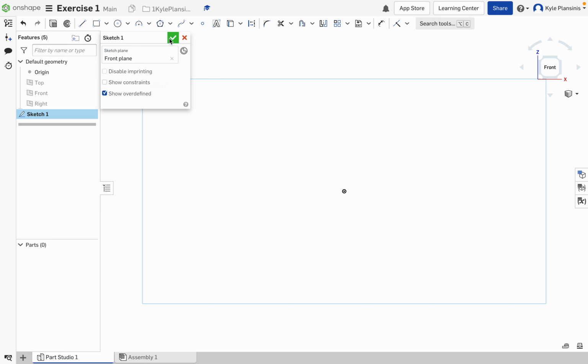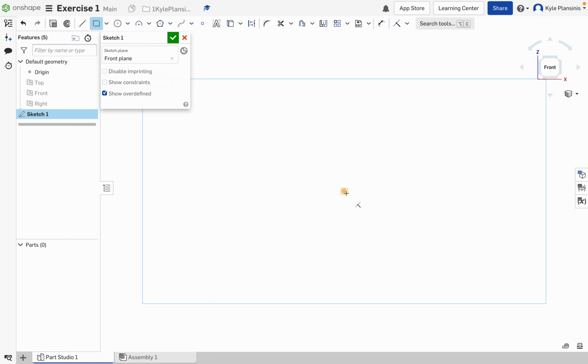And I like to use the origin, or this little dot in the center, as a reference point for all of my drawings. It makes dimensioning things a lot easier to lock it in place where it's supposed to be. So the basic shape of Exercise 1 is a U shape, but if I wanted to make it even more basic, even more low resolution, it would be a rectangle. So to start with the simple basic shape, we're going to start with a rectangle.